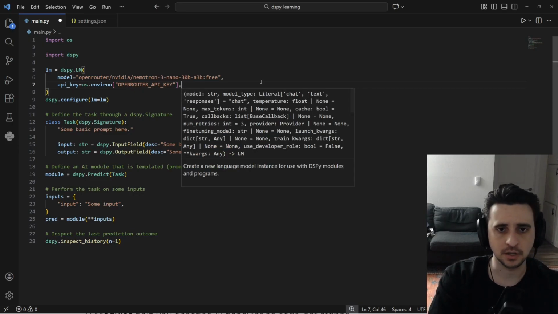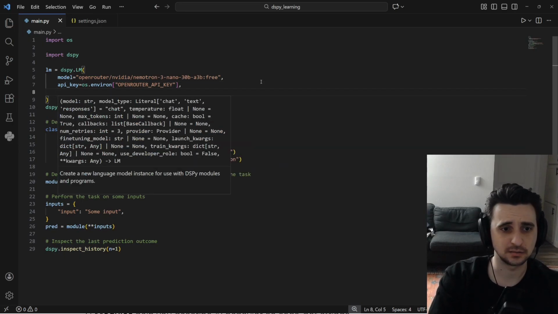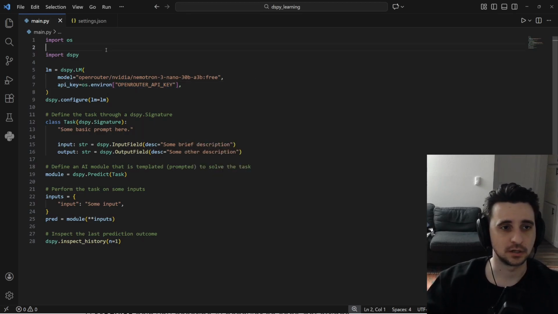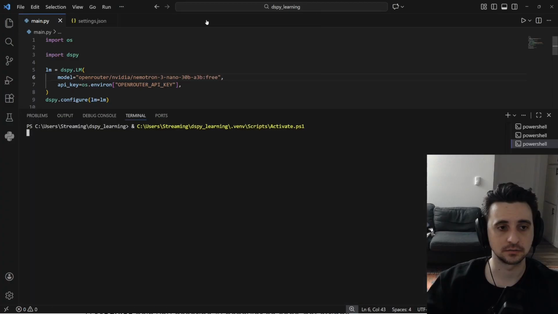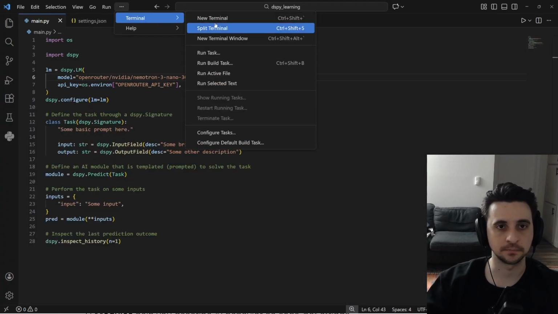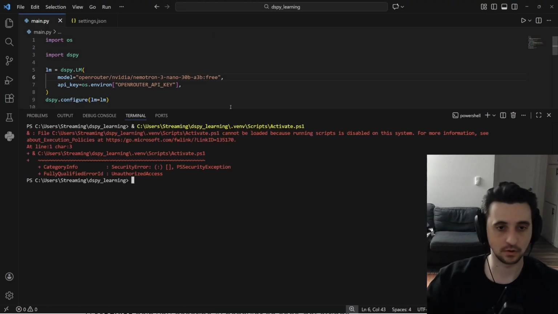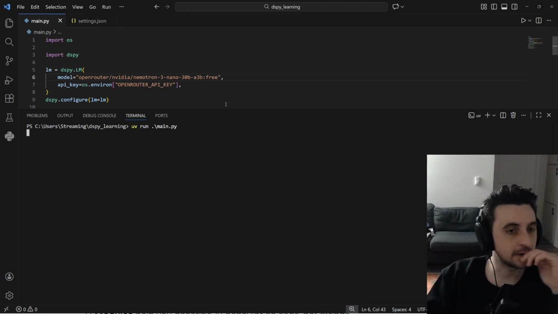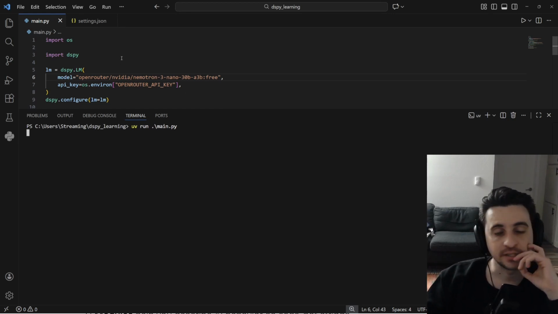What else do we need? API base? I don't know about that one. Actually, let me try it like this. Interesting. I wonder if it's gonna fool them. So if I run uv run main.py, we'll see a key now.